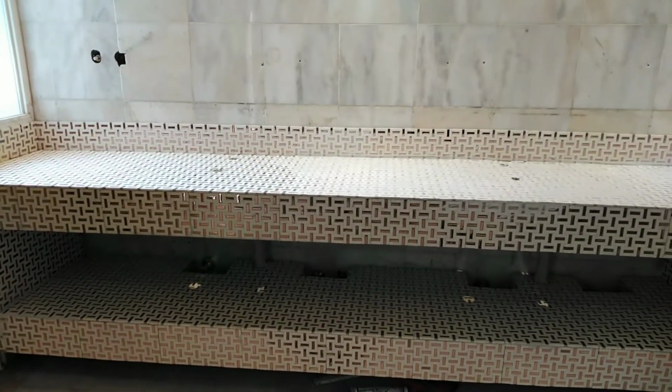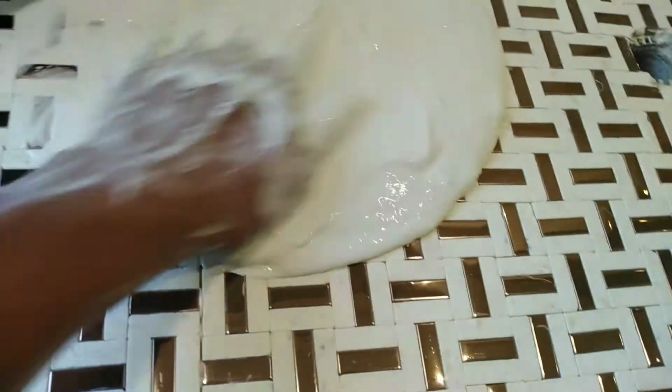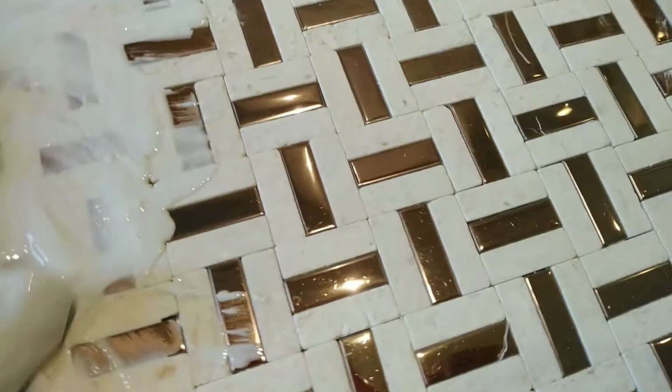So now what we do is put grout. Because this one is very, very small, so we use a manual one. We pick the icing again, because before we did a baking for our cake. Now we just put mild grout, so this will be okay.